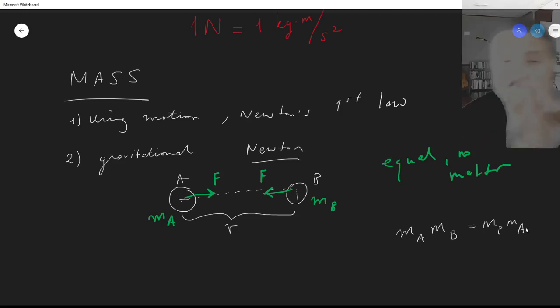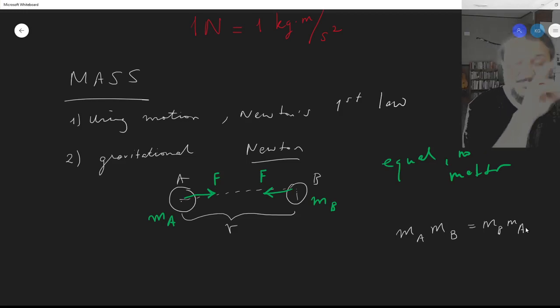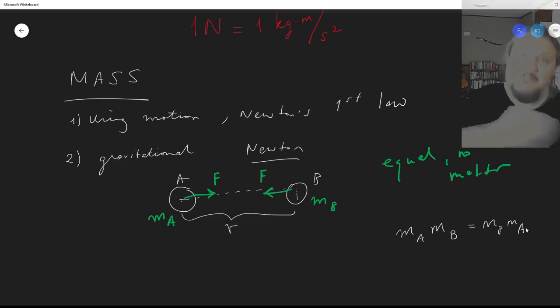So a multiplication is necessary because we want interchangeability between A and B. And you may say, okay, instead of multiplying, why don't you add them? Because A plus B is also equal to B plus A. Yes, it is, but it doesn't work in this case, okay? Why doesn't it work? Because the force is proportional to the mass. The greater the mass, the greater the strength of the force.